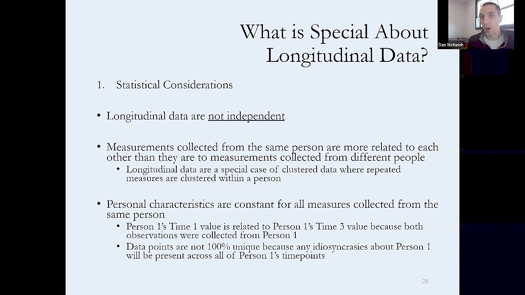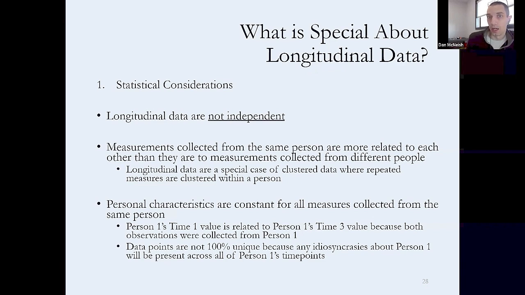So my data are not 100% unique. Individual characteristics about me will permeate throughout all of the data that I provide. And so my individual or personal characteristics are going to carry through to all of my repeated measures.